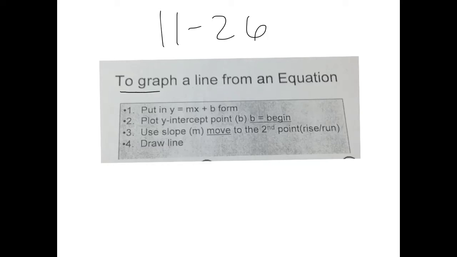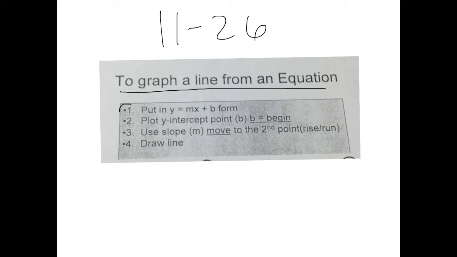We're going to learn how to graph a line from an equation today. Our calculator will do this for us, but it's important for us to be able to do it by hand so that we can count out questions on the test. Sometimes the calculator versus what it looks like on the test is kind of hard to tell, so we need to be able to count this stuff out to get our right answer.